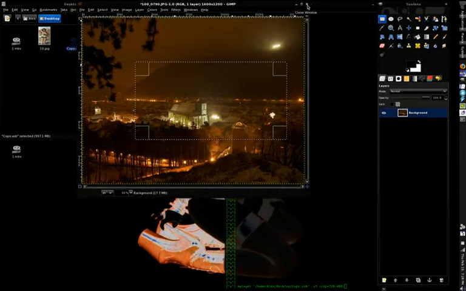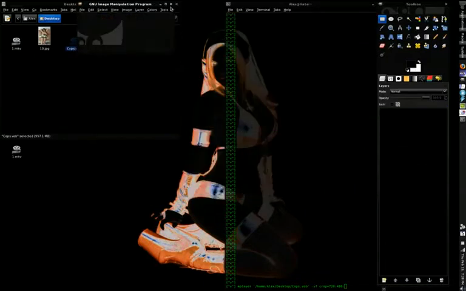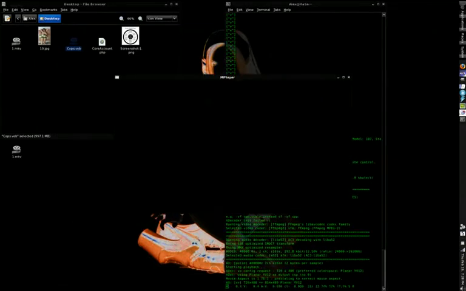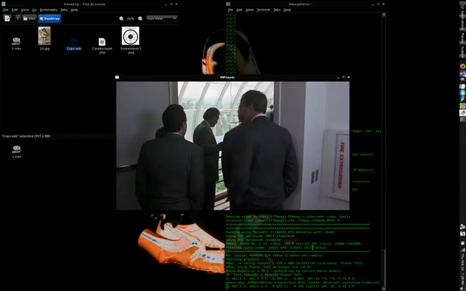Now that you understand the basics of rectangles when it comes to images and computers in general, and how they view everything in rectangles, right here we've got mplayer, space, the path to the movie, space, dash vf for video filter chain, space, crop equals 720 by 480, 720 colon 480 colon 0 colon 0. So that means we want it to be 720 pixels wide, 480 pixels tall, starting 0 pixels from the left and 0 pixels from the top. Hit enter. And as you can see, you see the whole picture, even the black borders.